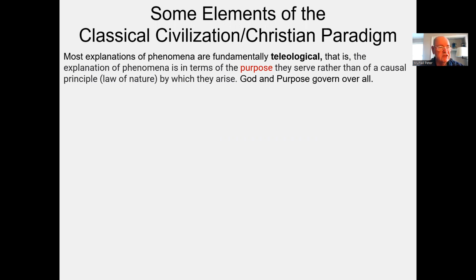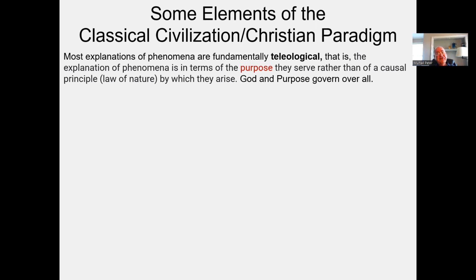Okay, our last set of slides. Let me give a name to the paradigm of the ancient world that moved on up through the Renaissance, before the overturn of this paradigm by the scientific revolution. We'll call it the classical civilization / Christian paradigm. Yeah, it's a mouthful. Maybe we'll call it the CCC paradigm. Of course, it has elements of the classical civilization of the ancient Greeks, and very much has the Christian theology of the church as part of the paradigm. So it is a merger of the two, an appropriate title, as clunky and long-winded as it might be.